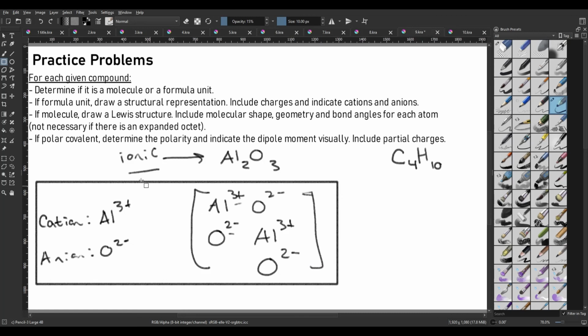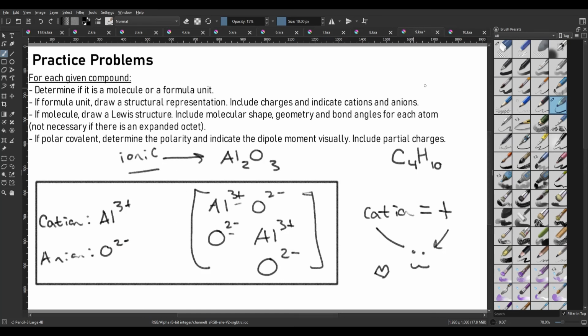Now, an easy way to remember cations versus anions. I like cats a lot. Cats are positive, so cations are also positive. I'll draw a little picture here. Cat, ion is equal to positive. Cat, you draw a little face here. They're both positive. We love cats. I love cats. So this part of the question is answered. The cation is the aluminum 3+, the anion is the O2-. This is our lattice, our structure. It's an ionic compound formula unit.